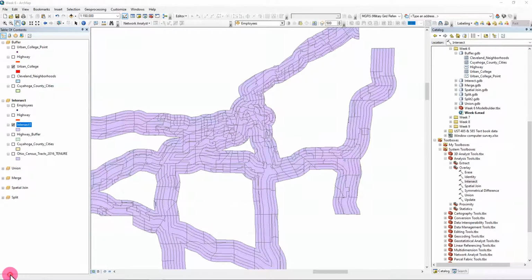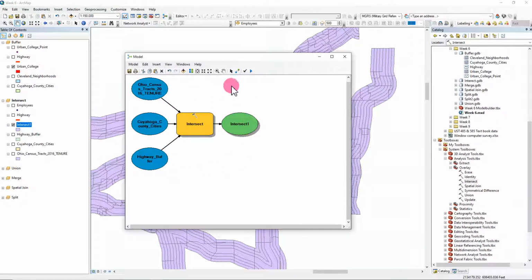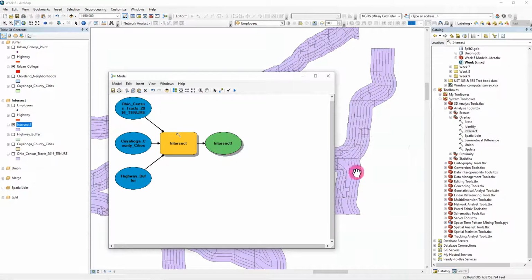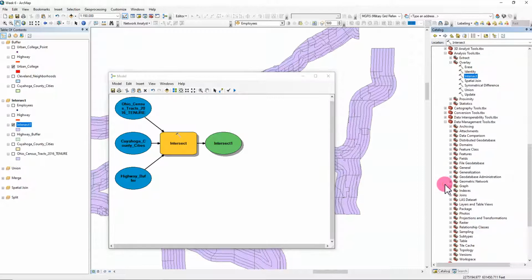So here this is our intersect with the input layers, and then we create the intersect layer here. Then I'm going to dissolve this intersect layer based on distance buffer and city name, and calculate the aggregate total, renters, and owners. Let's see here. Where was it in Data Management? Maybe Generalization.